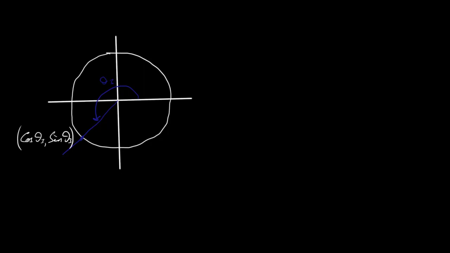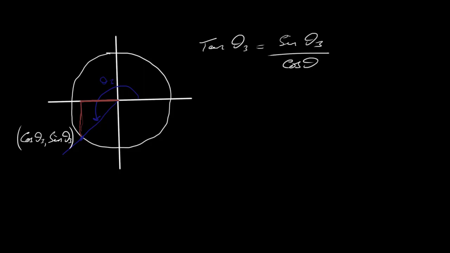In the third quadrant, you have to come out here for cosine. The x-coordinate is negative, so cosine is going to be negative. We've got to come down along here for sine, which is on the negative part of the y-axis, so sine will also be negative. Cosine and sine are both negative. Therefore tan theta 3 equals sine theta 3 over cosine theta 3 — negative over negative — so tan is going to be positive in the third quadrant.